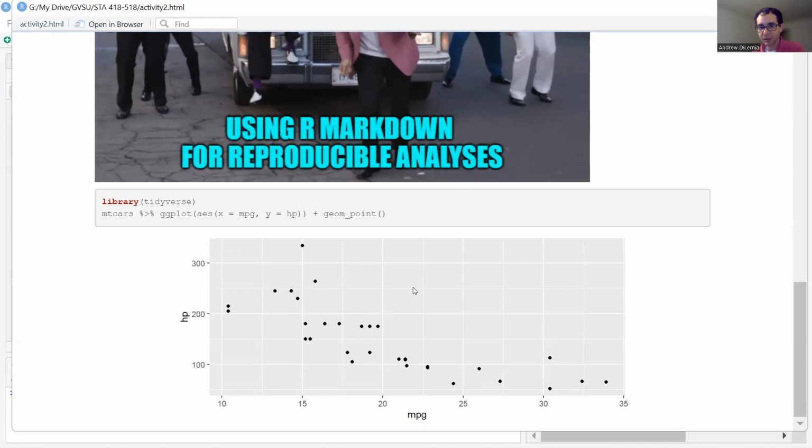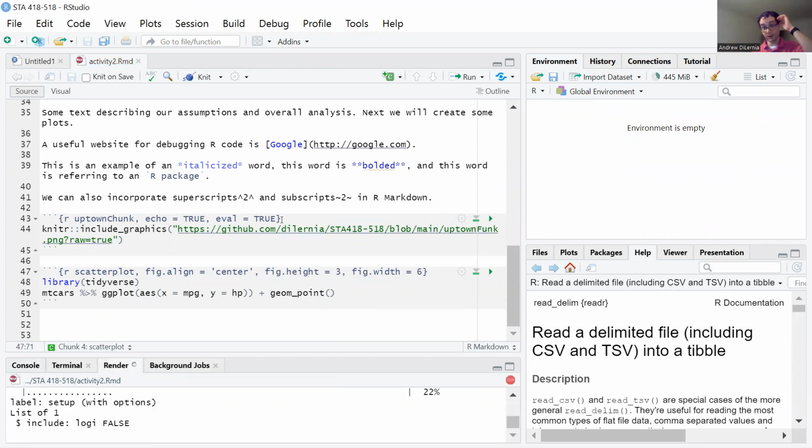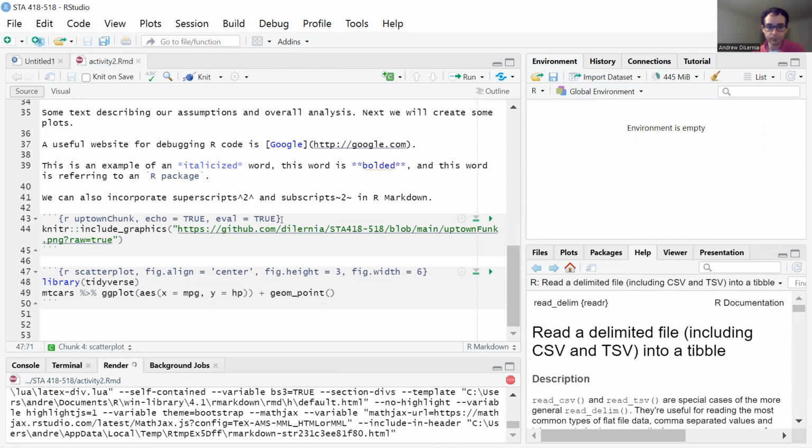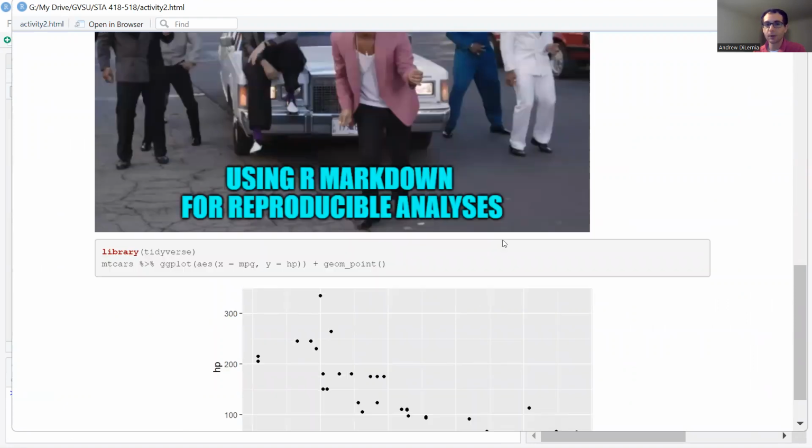So with 3, we made it a little bit shorter than it was before. Maybe we want it a little bit wider than it is now for some reason. Then we could do fig.width equals like 6. Maybe we want it to be a little bit longer across the page. That might have stretched it a little bit, not much, I guess.